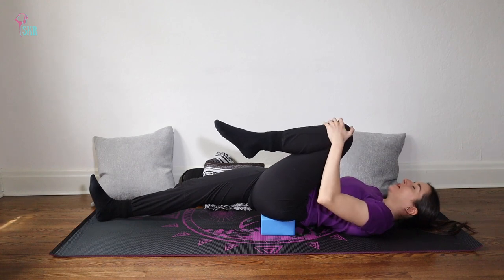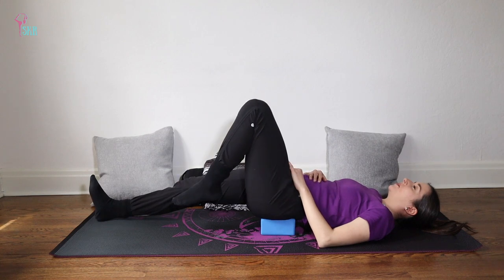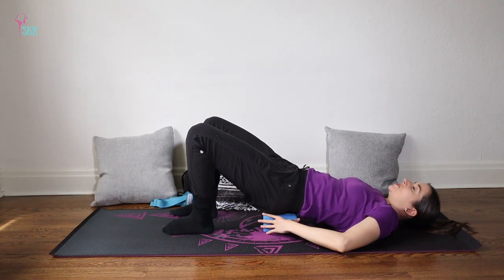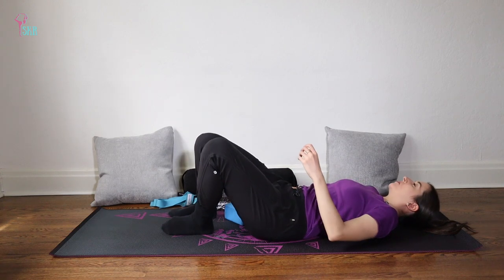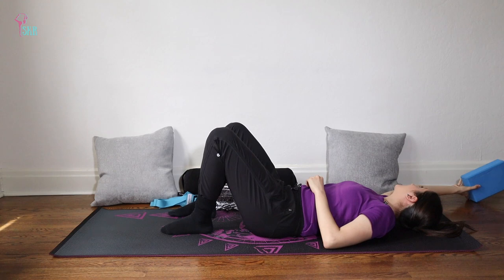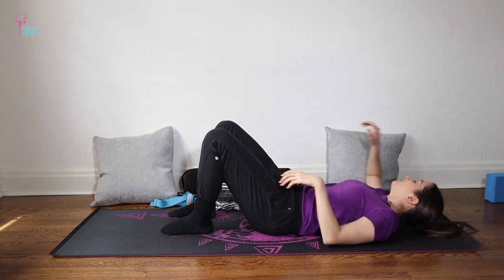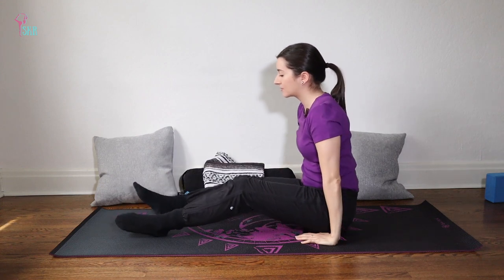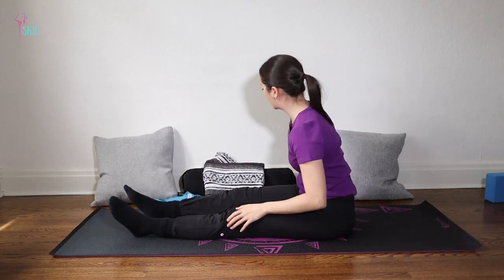And again, gently and with control, lowering your left leg to the mat. We're gonna shift off of the block or the cushion, whatever it was you were using, and we can just totally throw it off to the side. We won't need it again. Coming up to a seated position now. Stretching both of your legs out in front of you.